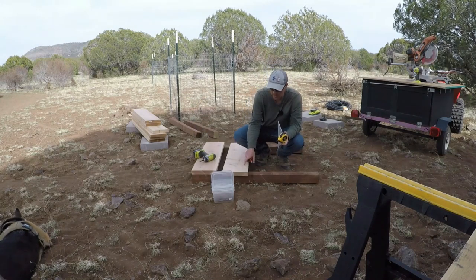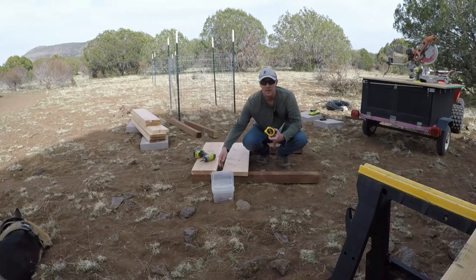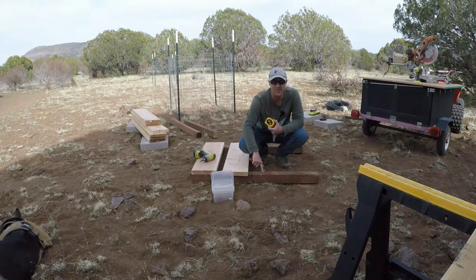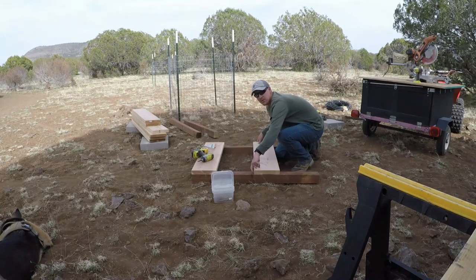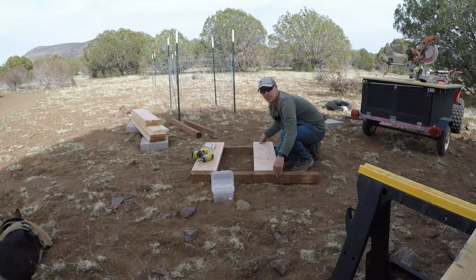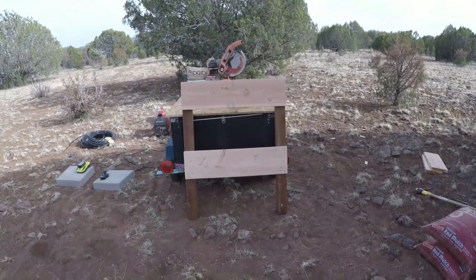For the bottom board, on my other stand I have the top of the bottom board right at 24 and a half inches from the bottom - that seems to work out pretty good for that tank, so that's what I'm going to do here. Match the top of your board to the line we just drew at 24 and a half inches, match up the side, and start putting it together. That's what one end looks like - we're going to do it one more time.